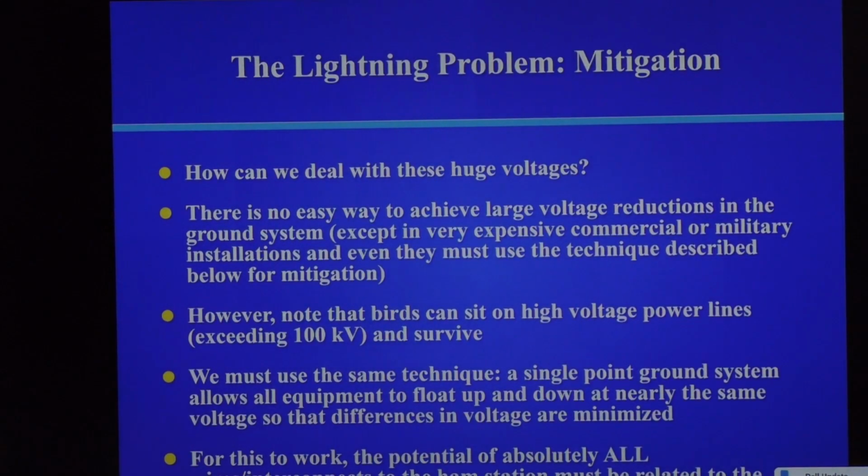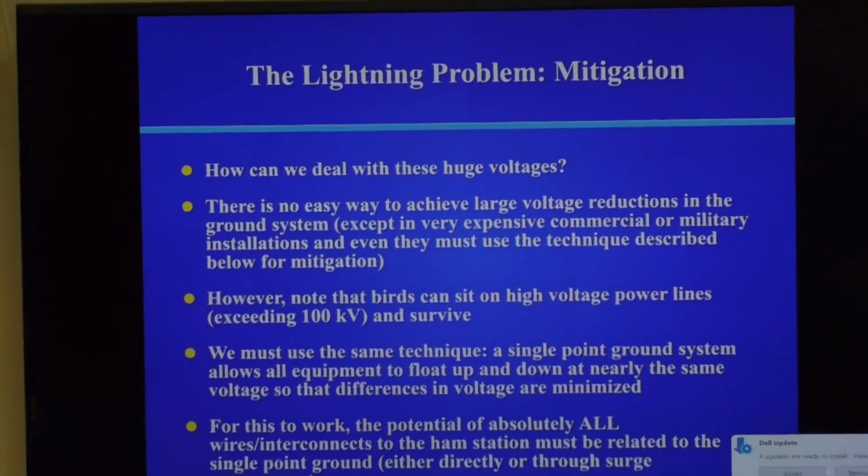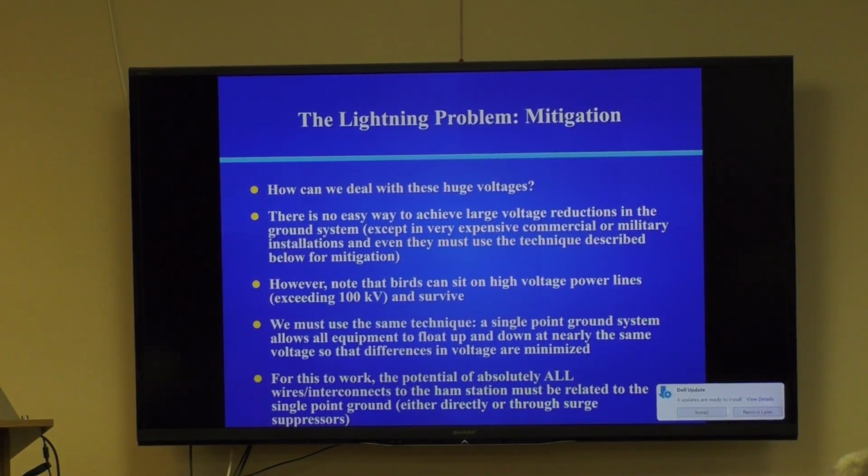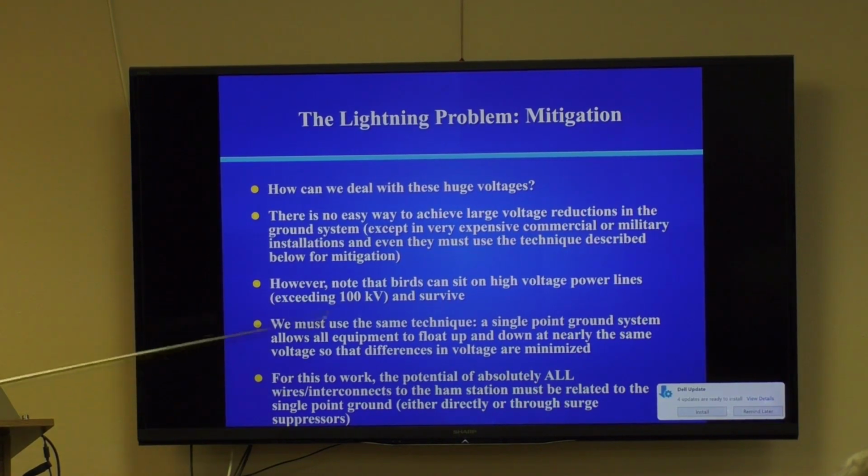So how do we deal with this? How could you possibly deal with these huge voltages? Your radio isn't intended to deal with 20 kilovolts or 10 kilovolts. It's just not intended to deal with that. There is no easy way to achieve large voltage reductions in the ground system except in very expensive military installations. In military installations, they put wire and strap into giant concrete embankments. And it turns out, you wouldn't think this, I was surprised to find this out when I first started investigating this. After concrete sits in the ground for a while, it absorbs moisture and becomes an excellent dissipator of lightning energy. And so most military ground systems are giant encasements of concrete underground with ground wires running into it.